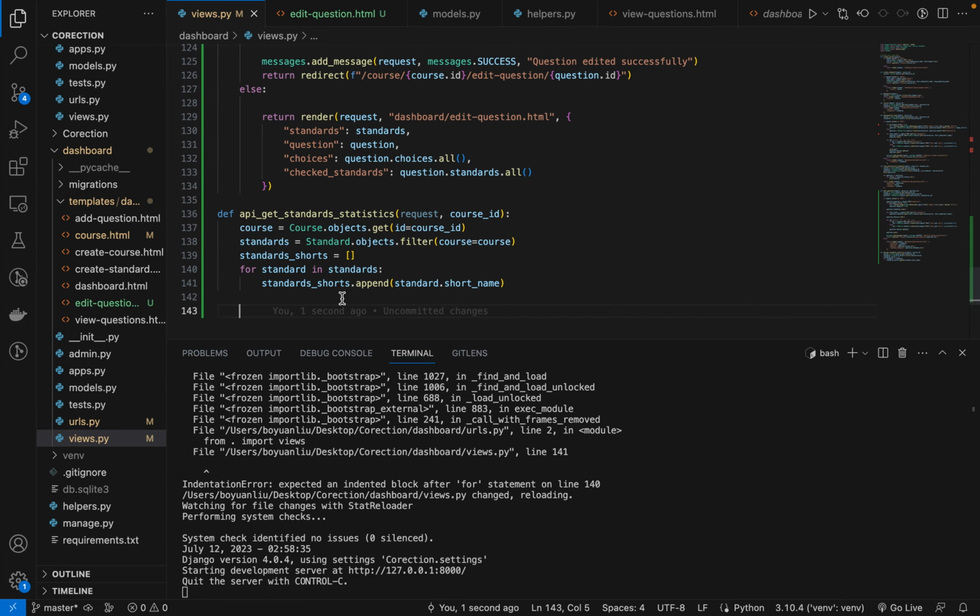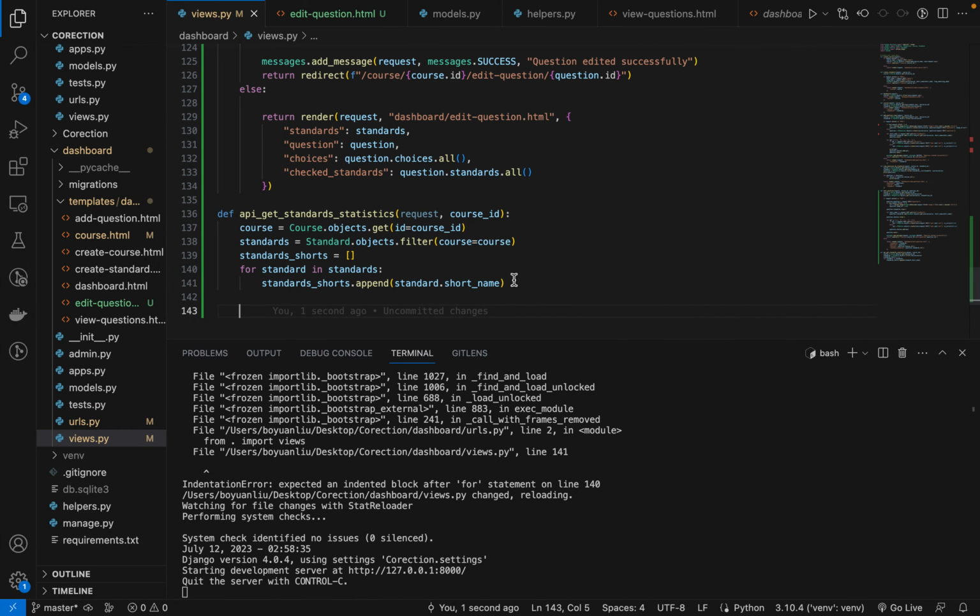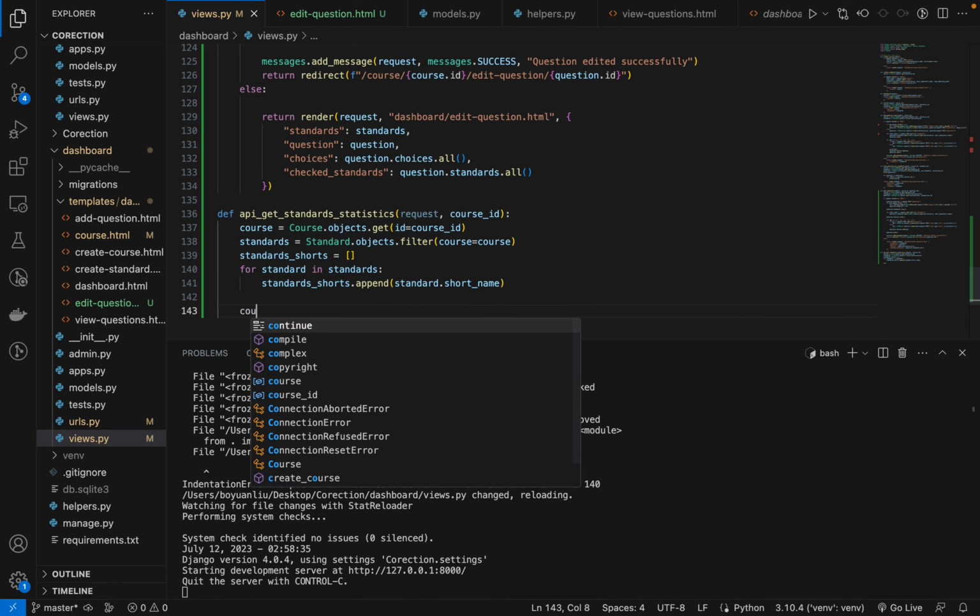Let's see. Okay, so now I need to get the actual data. Because each question can belong to multiple standards, what I really need to do is loop through the questions and then do a counter, I guess.